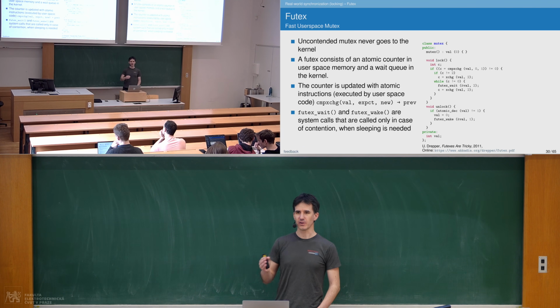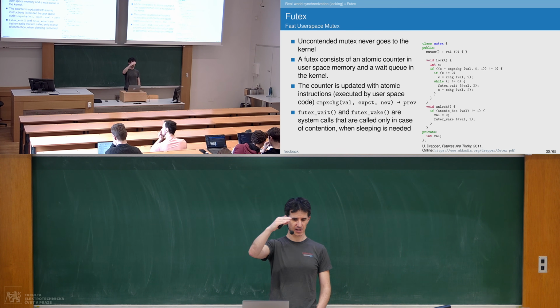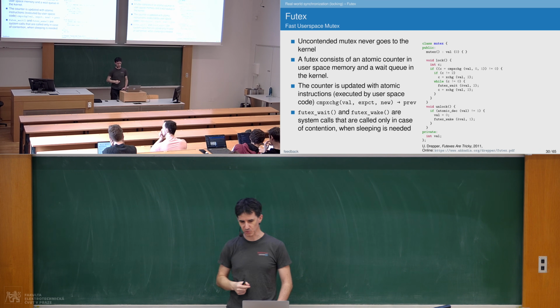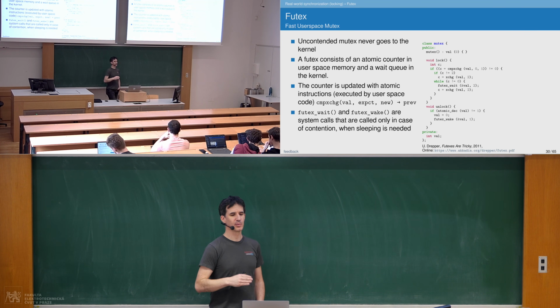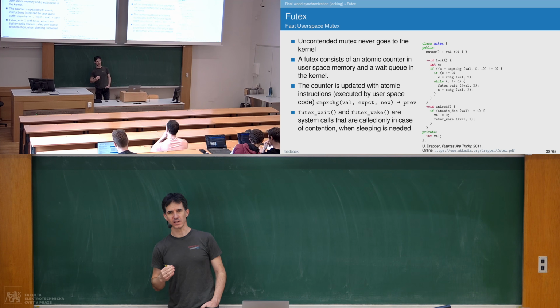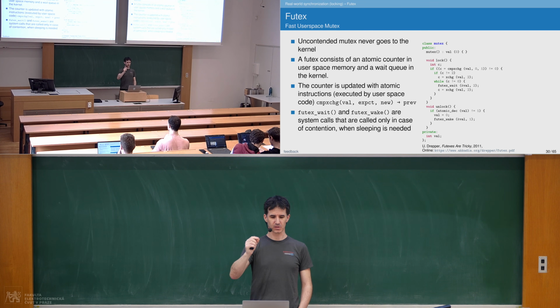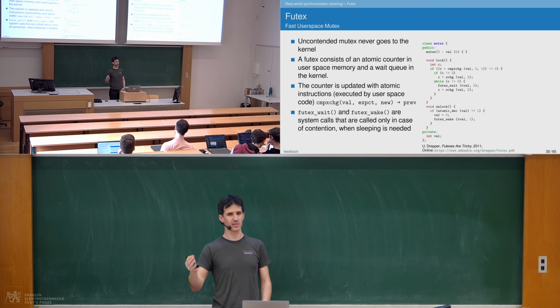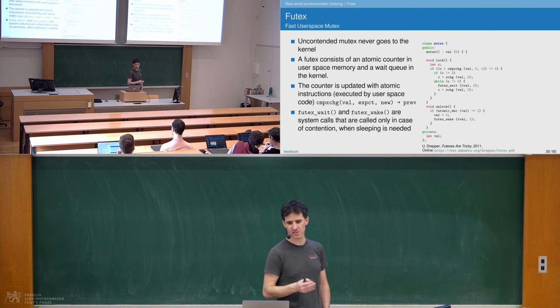If the mutex is uncontended, meaning that the mutex is unlocked, you just log the operation, execute the short critical section, and unlock it, and there is no other thread waiting for that mutex. All the lock and unlock operations are implemented purely in user space with just an atomic instruction. So remember, even a semaphore is just a counter and a queue. And if that counter is implemented with an atomic variable, it can be atomically incremented and decremented purely in user space without any system call overhead.